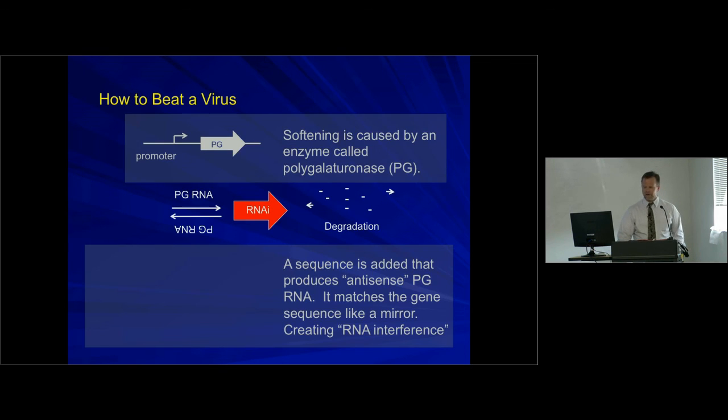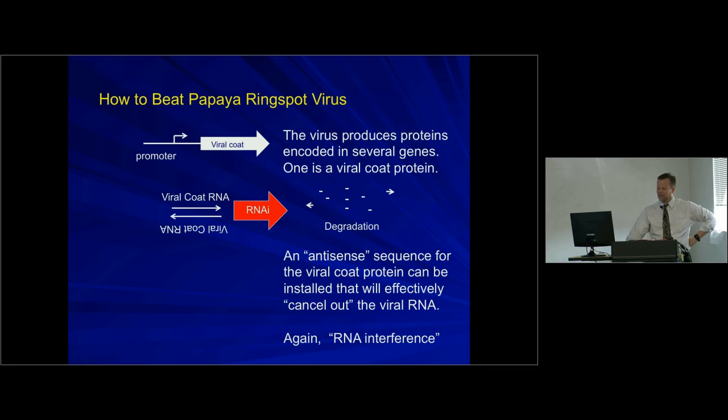Using RNA interference. And this slide shows the same process again, that you had the viral promoter turning on, oh, I didn't change the name of the gene. Let me see if the next slide does it. There it is. I left the wrong slide in. You have the viral promoter producing something called viral coat protein. And so if you were to add a gene that had the viral coat protein sequence in backwards, the two would cancel each other out and be degraded and provide some level of protection because a virus can't live without its coat protein. It worked like a charm.